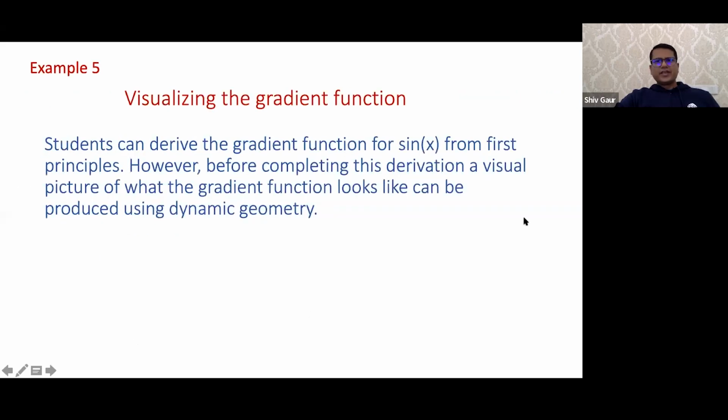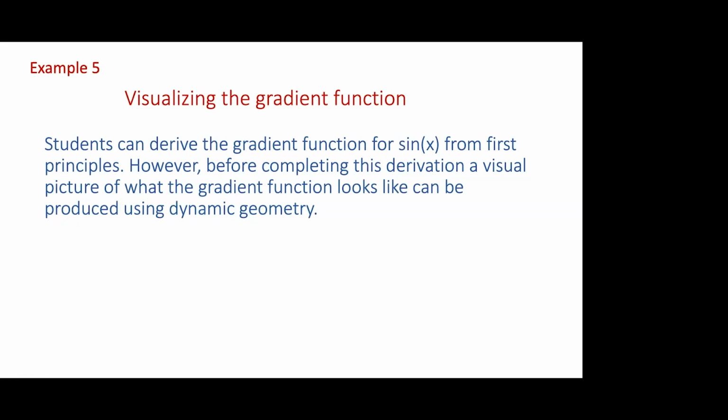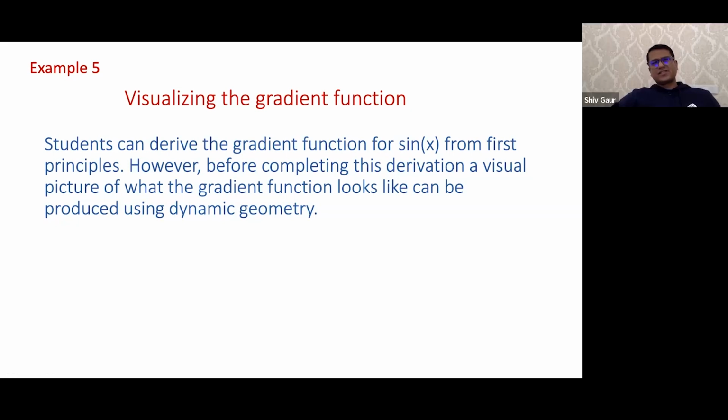Now let's come to using Desmos, sorry, GeoGebra. I use GeoGebra for this. So let's suppose we are doing the derivatives of some function. Of course, students can find the derivative from first principle, which is very algebraic. But suppose I want to show a visual of this. So how would this look like? And I want a dynamic sketch. So this is one example I'm giving you of a dynamic sketch now.